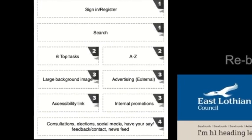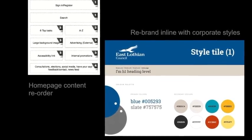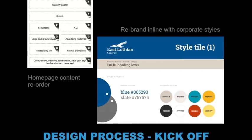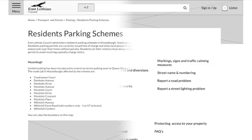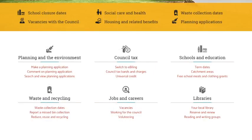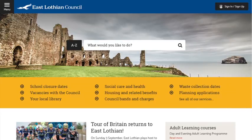We went through the design process. So we started by looking at reorganising our homepage. The previous version you saw there was very news orientated. So we went through a complete reorder, working with Jadu on UX, also working with our graphics team to brand the site, and then produce wireframes as well with Jadu. Our wireframes were akin to Highland and Mid Lothian. And then we looked at different styling options through the site, so different elements, content widgets and so on. And then this is our design of our site.